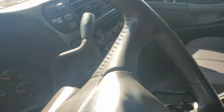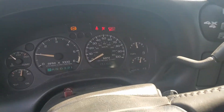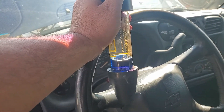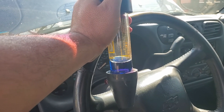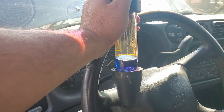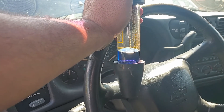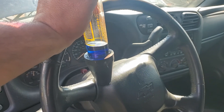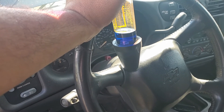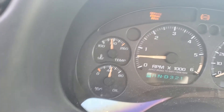Now we have to start the vehicle and let it warm up until normal temperature. Make sure not to let it overheat if there is any issue. We'll come back with this on the radiator, and if the air mixture turns this fluid either green or yellow, that means it's no good — it has fumes from combustion gases mixed with the antifreeze. But if it stays blue, that means the car is good and doesn't have a head gasket issue. We're now at normal temperature.